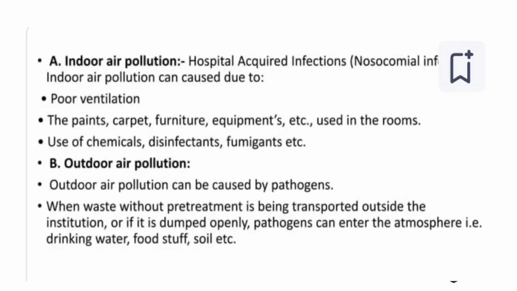So indoor air pollution: hospital acquired infections, that is otherwise called nosocomial infections. Here it is caused due to poor ventilation, the patient's carpet, furniture, equipment used in rooms and use of chemical disinfectants, fumigants, etc. Whereas outdoor air pollution can be caused by airborne pathogens when waste is released without pre-treatment. So you have to pre-treat.